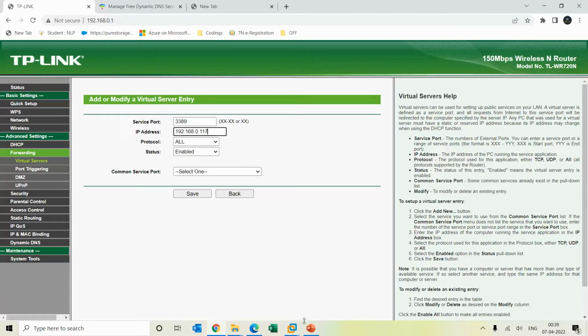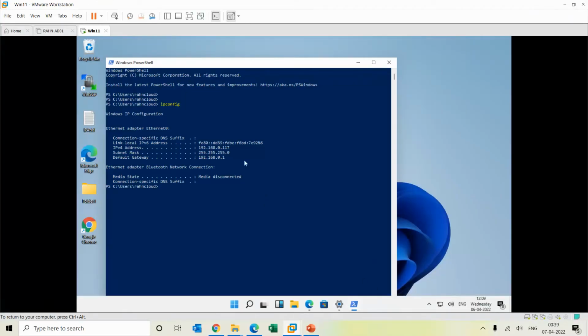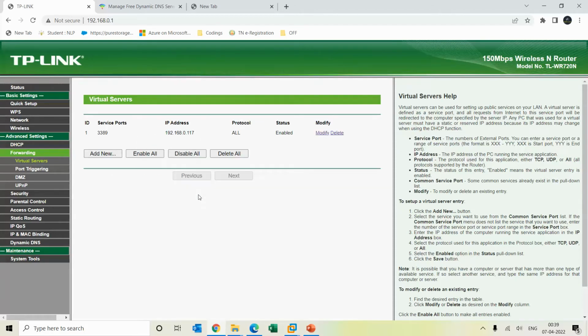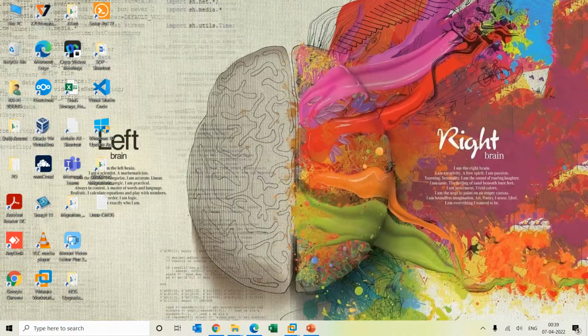This is the IP address which you have provided for your machine. The same thing you need to enable here. Enable it. Okay, so once that is enabled, you have done the port forwarding of 3389. Now you should be able to access your machine from anywhere.